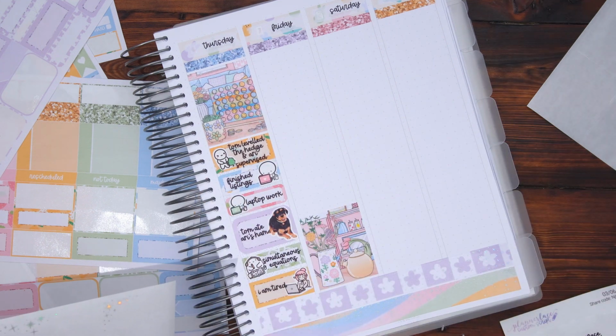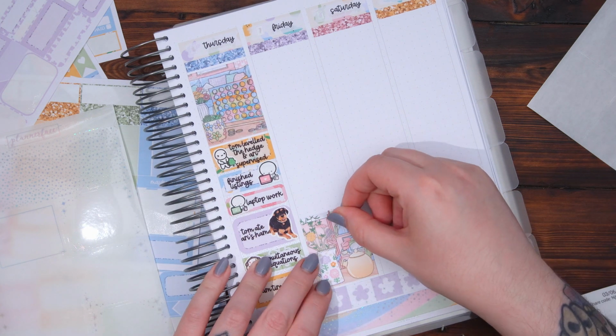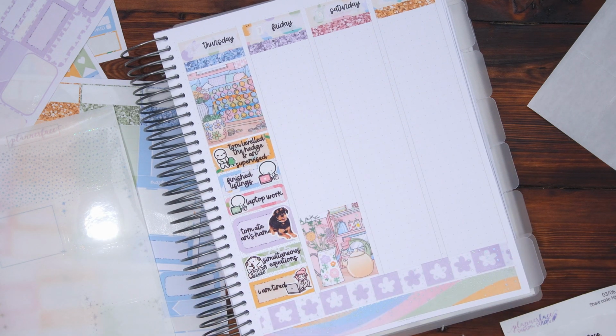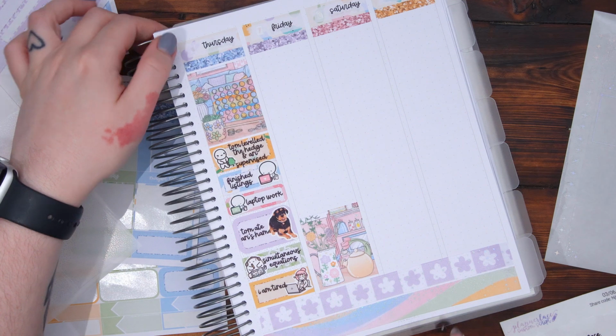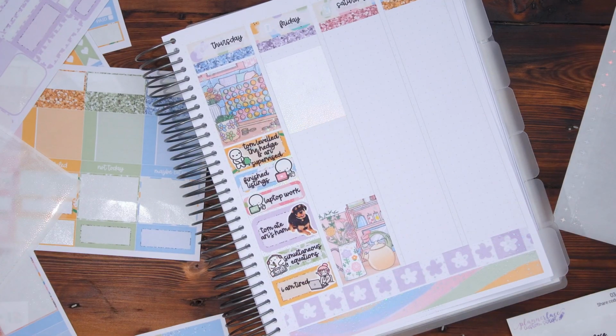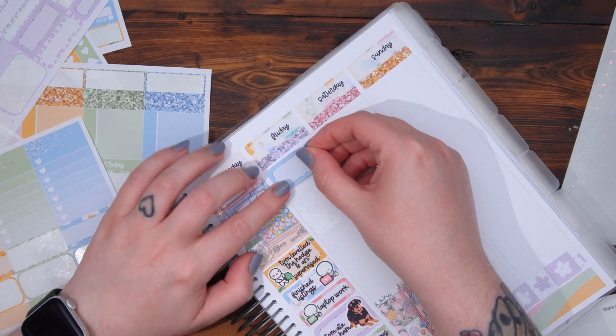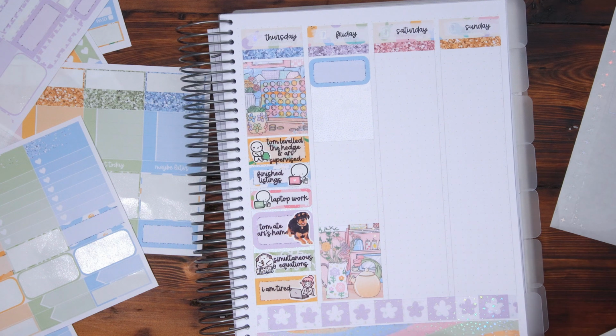Moving on to Friday, it was the day of the sale and my anniversary, so I marked happy anniversary Plannerface with a fox and cactus cat, and I did take listing photos this morning just to finish up the listings for the sale. Lately I've been making listings as I go through the week and then dropping the photos in on Friday, which is just a little bit less stressful than having to do all of the listings at once.